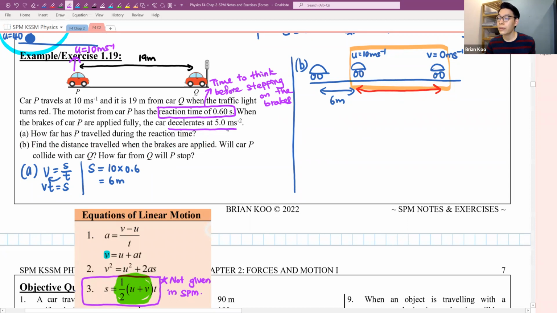Here they also put down 5 meters per second squared. That is the deceleration, so a would be -5. Okay, can you understand what the situation is talking about? This one is a slightly tricky question for part B, slightly. So we analyze the back part. At first it's the same velocity only, and then it starts to slow down.